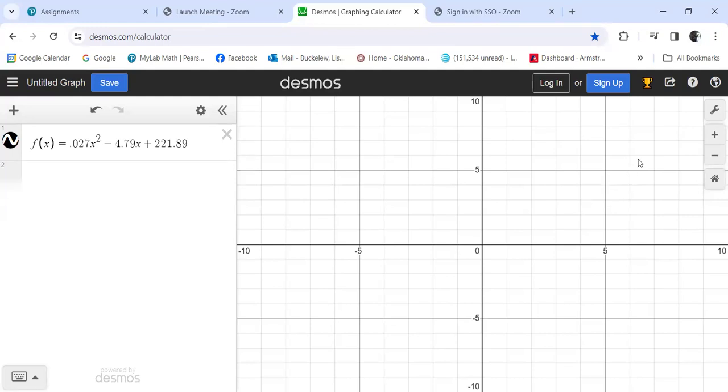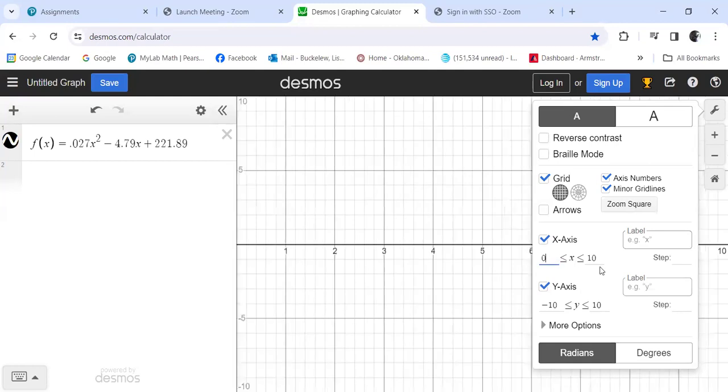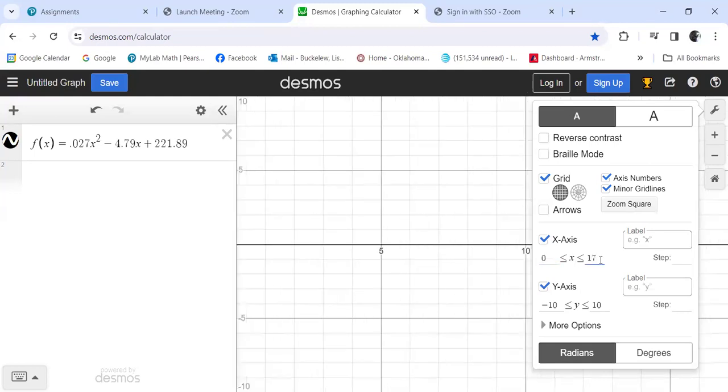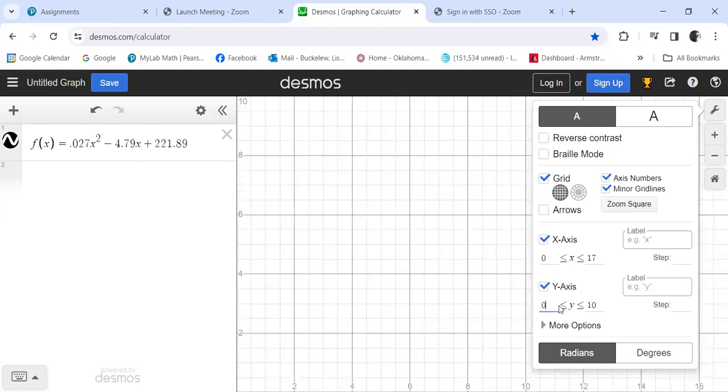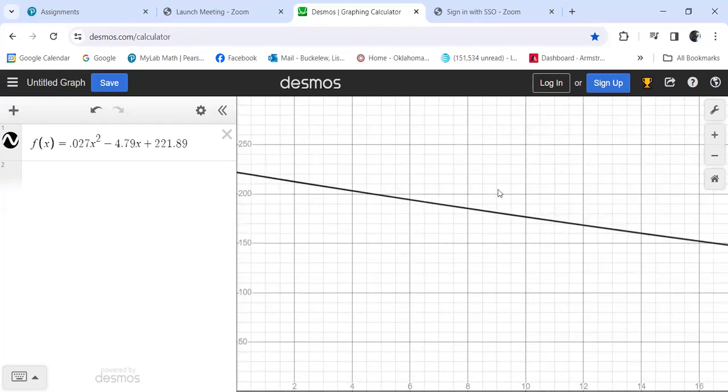So I'm going to go back and adjust it to what it did ask for, which was the domain to run from 0 to 17. So that means it wants Y min to be 0 and 17 for Y max. Still can't see anything because we're not up high enough. We need to go look up a lot higher. And so for the y-axis, it said that second interval was supposed to go from 0 to 300. Now we can start to see something. So I'll click out of here. So that looks a lot like the choice that it showed us when it had the 4 different screens. And if we were graphing it on our graphing calculators, it also looked very much like this.